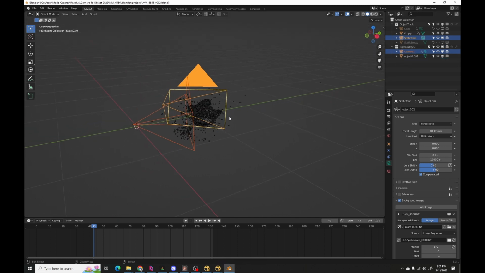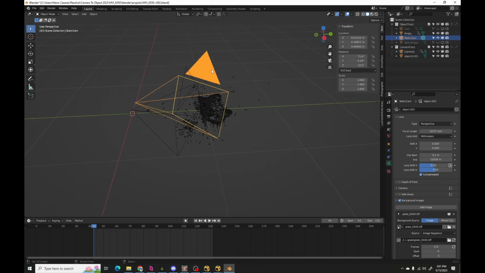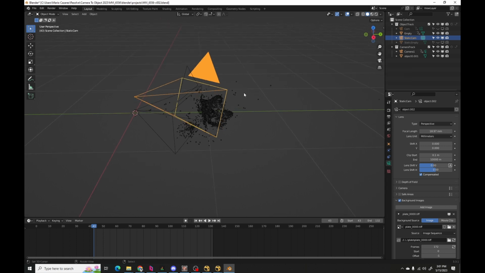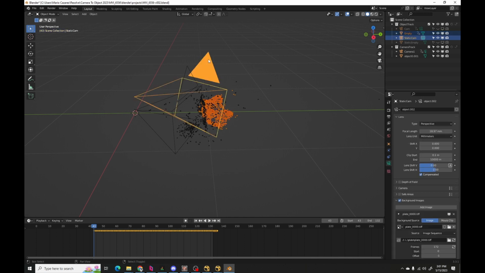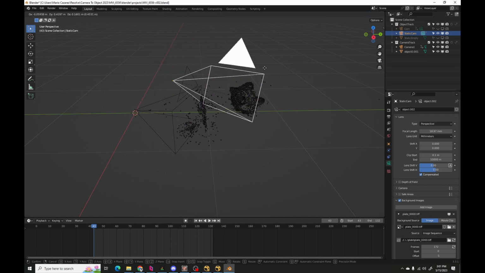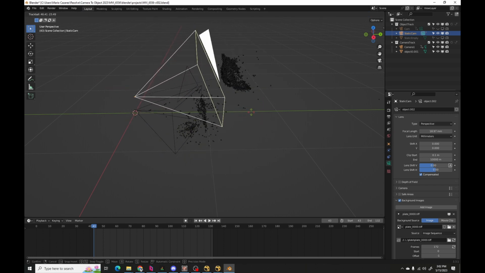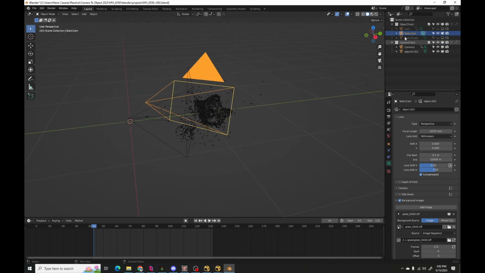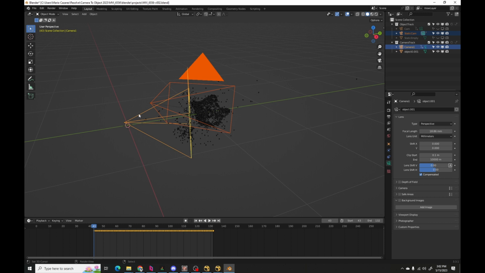So you can see that camera track is now on. And now all we have to do is make sure that there's no keyframes on our static cam, and there is not, right? And we're gonna parent our object track to static cam. Keep transform. There we go. So now if we move this, it's gonna move our object track along with it, right? And then what we can do is take static cam and then click our camera track down here.